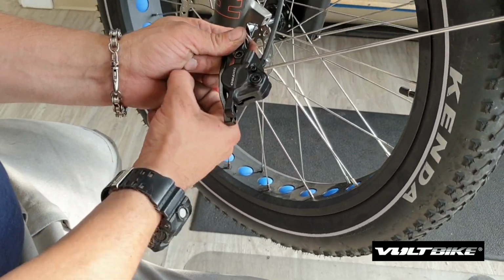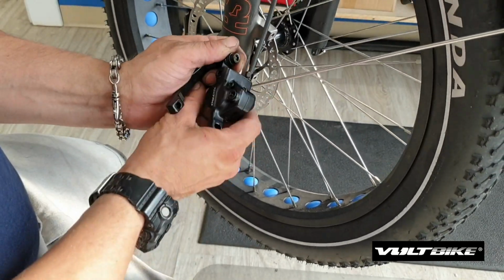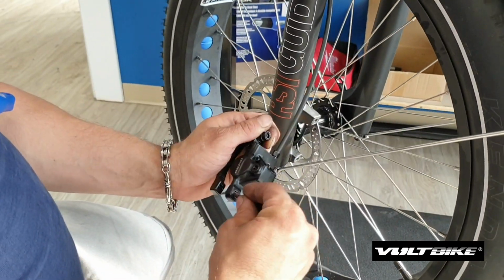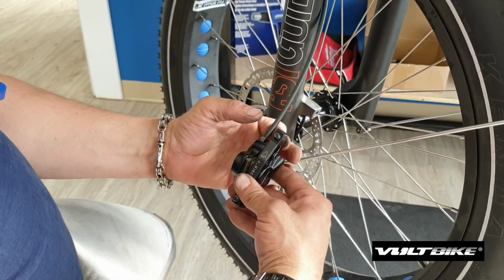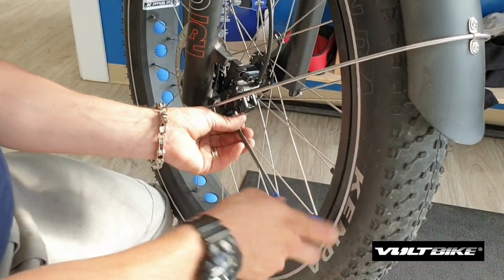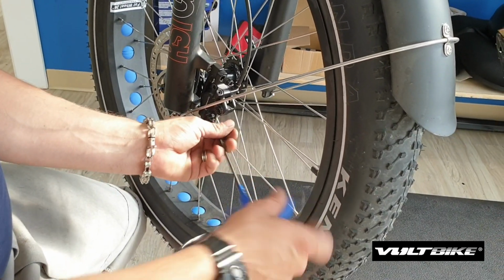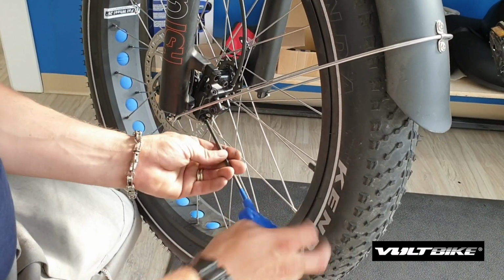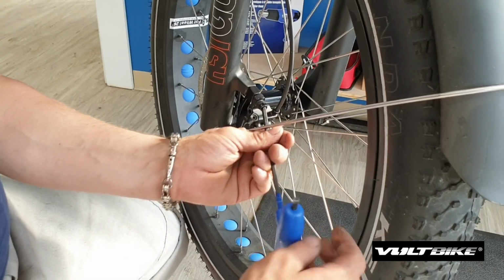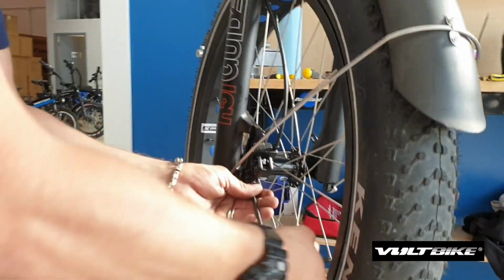Usually I'll stage the bolts to help make an easier installation, so I'll slide the bolt through the caliper, through the adapter, and same goes for the bottom one, through the caliper, through the adapter. Next, we're going to line up the rotor over top of the pads. Just do them a bit at a time so that we're not going to cinch them down super tight right away.